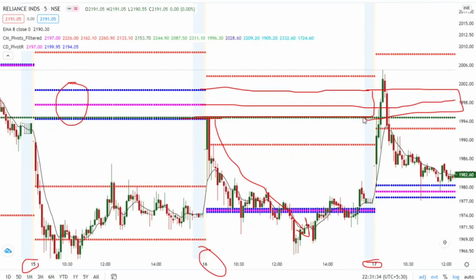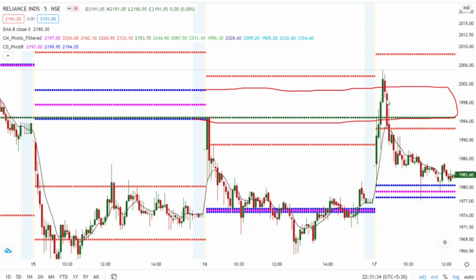On 17th also, you can see price made big bullish candles. You can see here 1, 2, 3, 4 big bullish candles, and price made a breakout here, but it is a fake breakout because whenever price makes a one directional move with no big bullish candles, that might be a fake breakout. So you should not go long here. At the top CPR, price again reversed, and you can see how big the fall was. This is the importance and the beauty of virgin CPR.